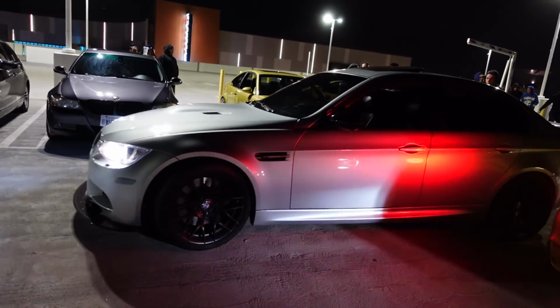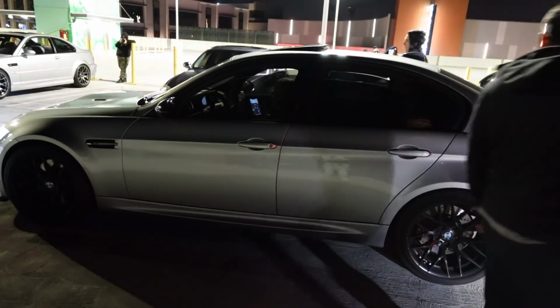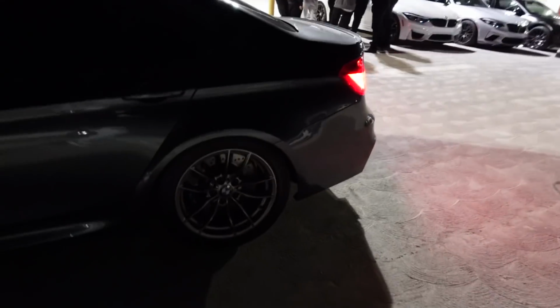That's a clean E90 M3 right here. Silverstone, the comp wheels. That's nice. That is super nice. Clean ass F80 right here. Very nice. Like a gray color. There's a lot of grays today. What's going on? We got a lot of grays.